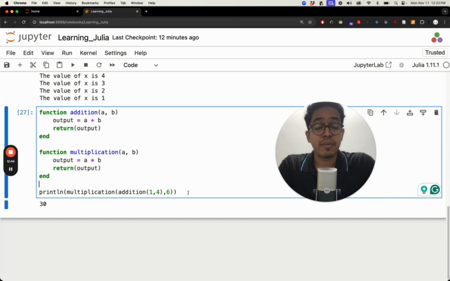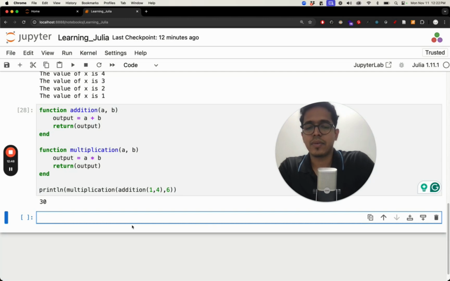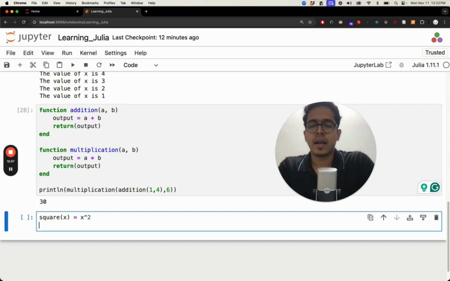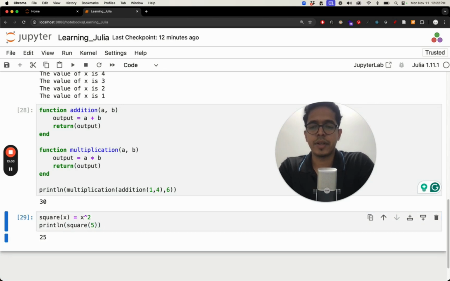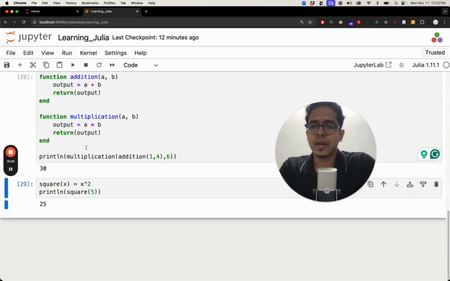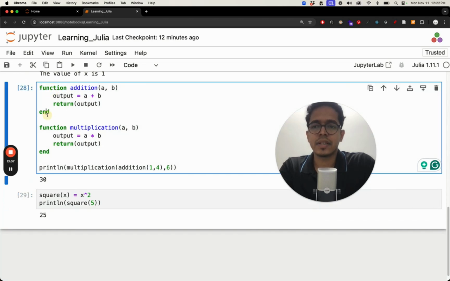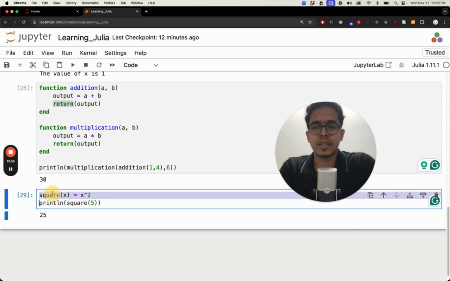You can also define a function in one line. For example, square of x equal to x square, and you can print ln square of 5. This should be 25. So here you are not writing the function with an end statement and a return. You are just defining the function called square in simply one line.